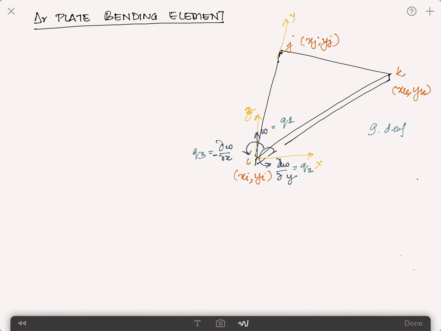So now moving on. We've described the entire element, the nodes, the coordinates, and the degrees of freedom that we are expecting a simple triangular plate bending element to have. Now comes the point of setting up the right displacement function. We know that it has to take into account all the different degrees of freedom and continuity conditions, and at the same time it has to have geometric isotropy.